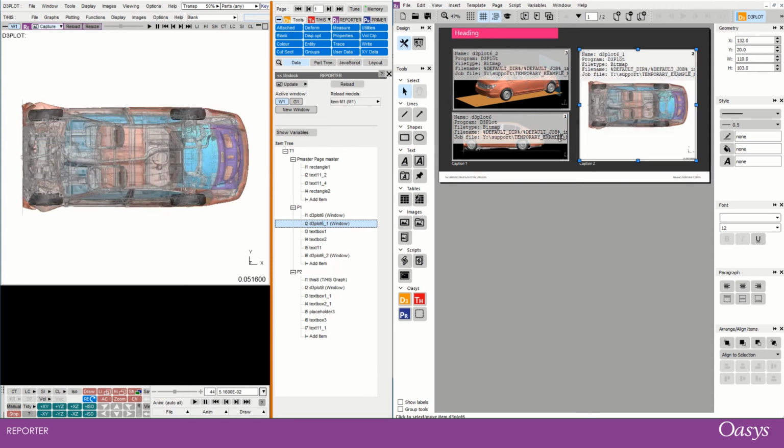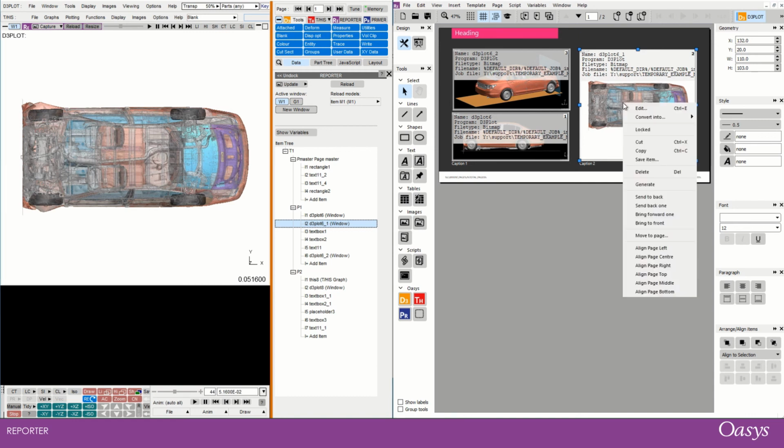What's going to happen is it's actually overwriting that original image. So that's worth knowing. At the moment you can't go back to that. It's sort of an undoable action, so just be careful with that. But generally, you should be fine working like this, and just be careful when you're using reload versus update. Update is essentially changing what's already there, whereas reload is bringing in what's already stored in the reporter session.